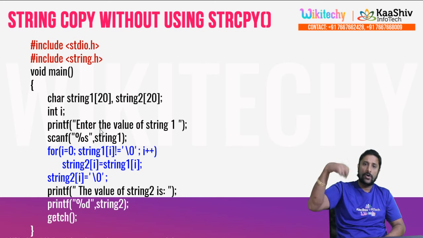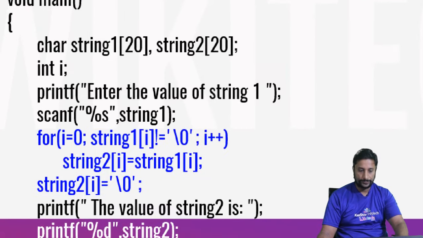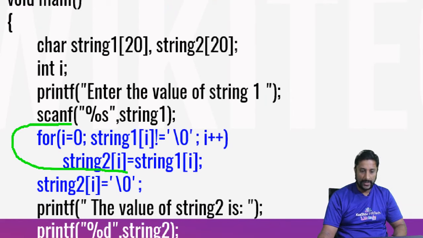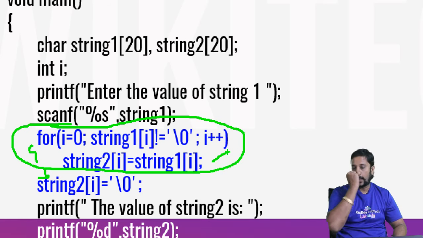I'm going to make a for loop once again. You're able to see I got two character strings, getting string 1, and i equal to 0, string 1 of i not equal to null, i plus plus, string 1 of i, put it into string 2 of i. It will be a for loop. This line will get executed continuously. No need of putting braces here, because it's only one line. If you want, you can put the braces. There is no hard and fast rule.